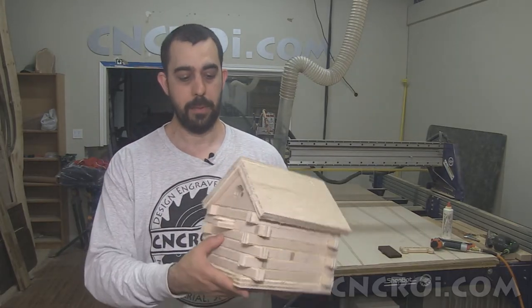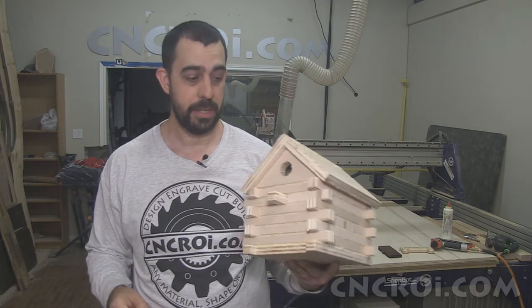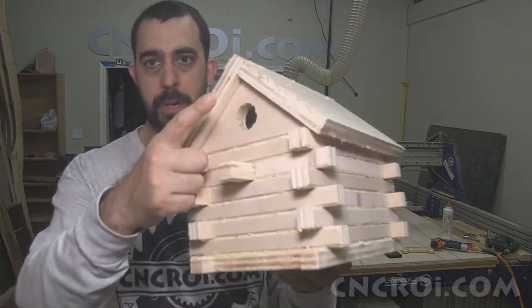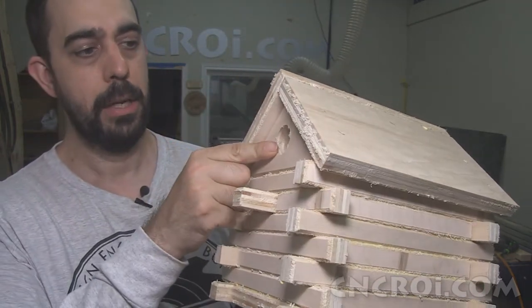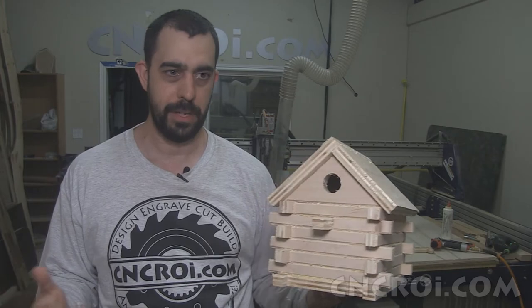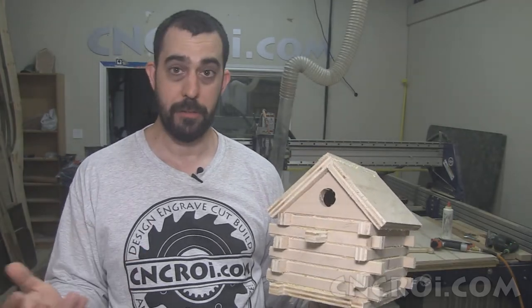Now the other problem I had when I cut this out first with my CNC router the last time around with version 1.0 was this inside part here actually exploded on me in the machine. And that happens every once in a while. Sometimes you're too aggressive with the cutting path. Sometimes you don't leave enough material.